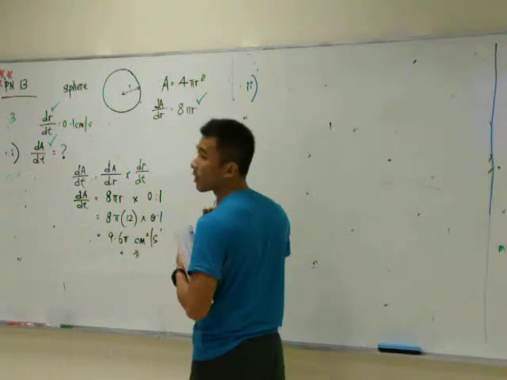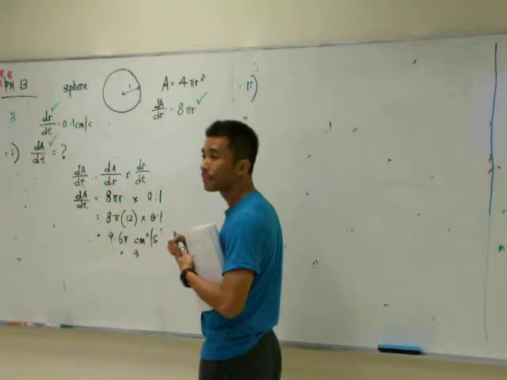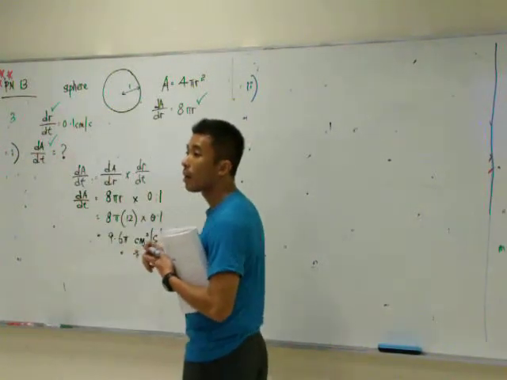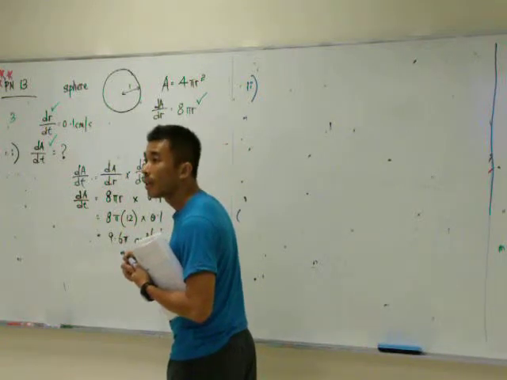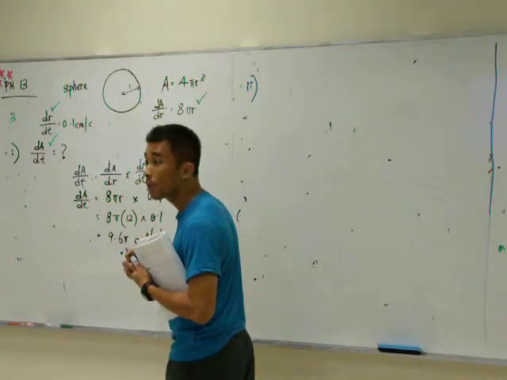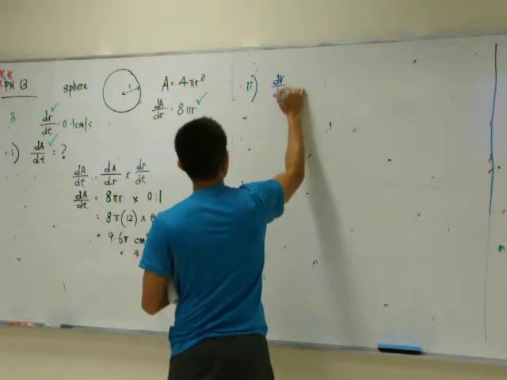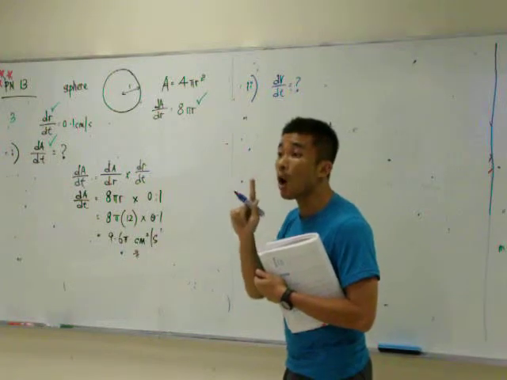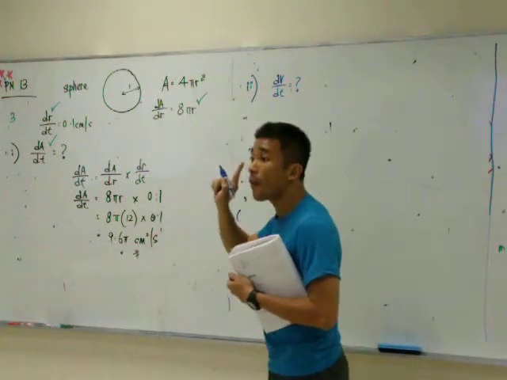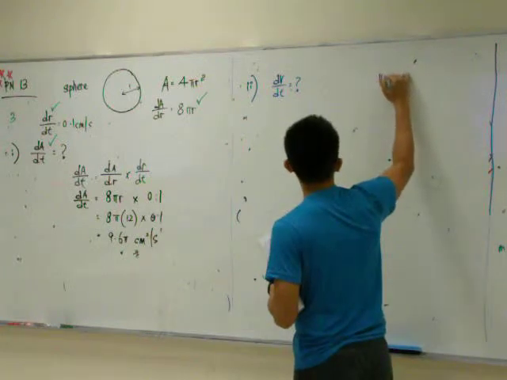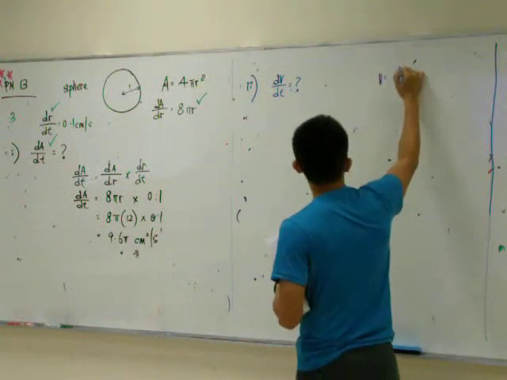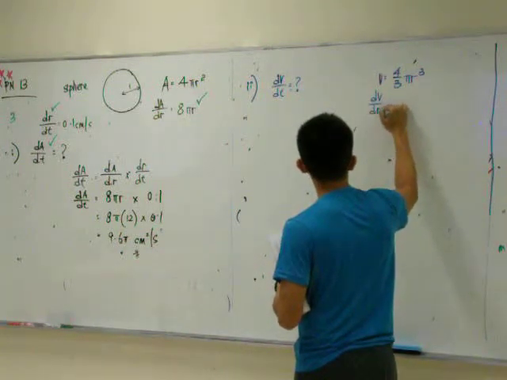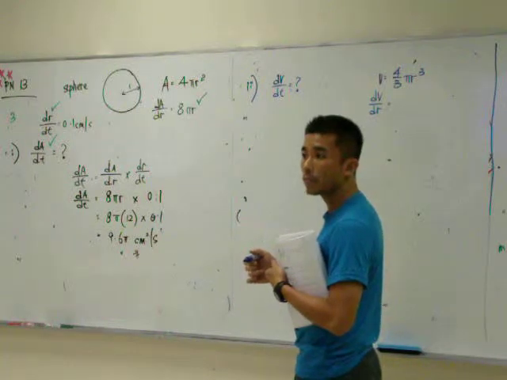What is the rate of increase of the volume in mathematical symbol? D. Volume, we use V. dV over dt, we put a question mark. Am I right? But we are talking about volume. Have we written out the volume formula? What is the volume of a sphere? Are we able to differentiate V with respect to r? What do we get?